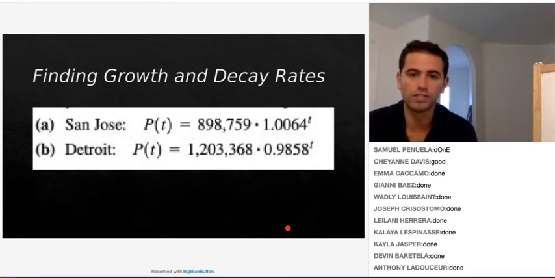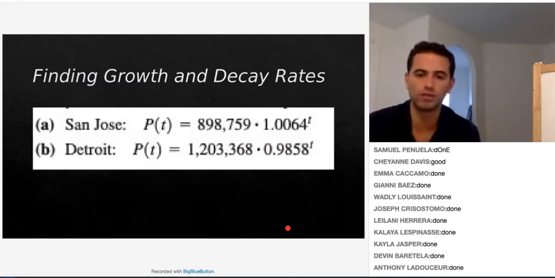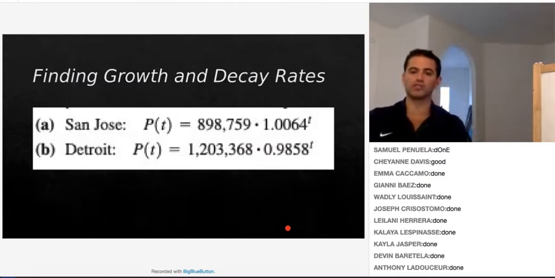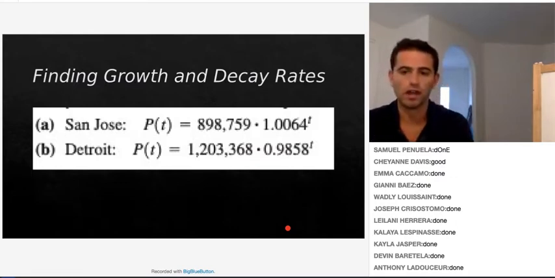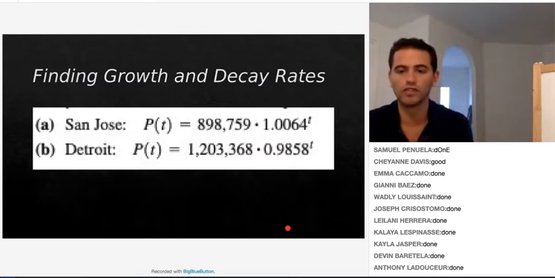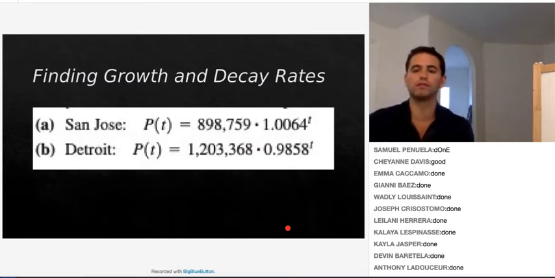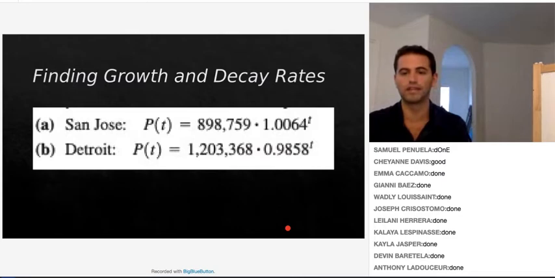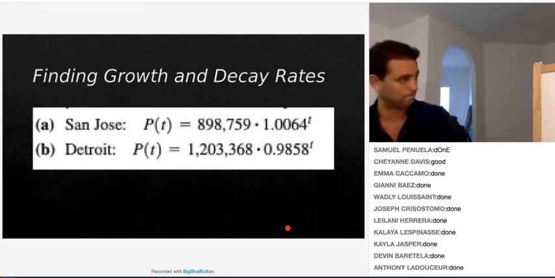I want you to label what the initial population was in San Jose when the study started. And then I want to know what the growth rate is or the decay rate, either way. All right, think about that, right? You have the initial population times 1 plus r to the t power. All right, so it's very simple. Think about and write the growth rate, please, as a percent. Okay, write it as a percent, please. All right, so just knock out San Jose, please. Should take you a very short amount of time, maybe a minute. Tell me when you're done.